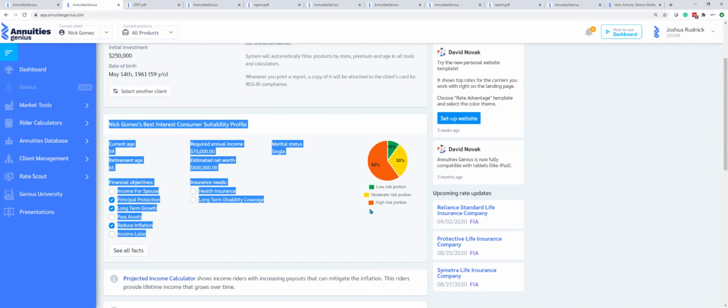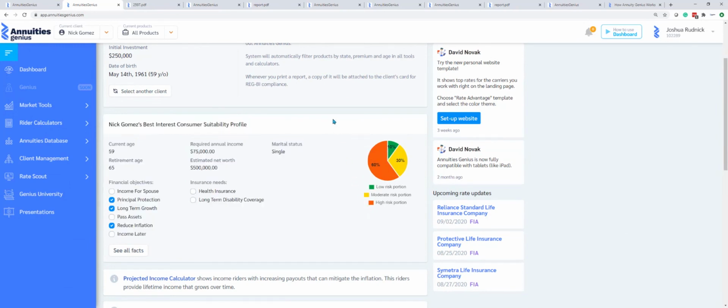Okay, what that does for a client is it shows them that you have their best interest at heart. Okay, and even as you're going through and picking a product for them, or recommending a product, I should say, you can go through and say, look, does this give you long-term disability coverage? Check. Okay, I see here you want to be able to pass this on to your heirs. Check. All right, does this give me income later? Check. All right, again, visually, that promotes transparency, and it's going to gain you trust with every single prospect in front of you. Now, the next thing is going to be your website.